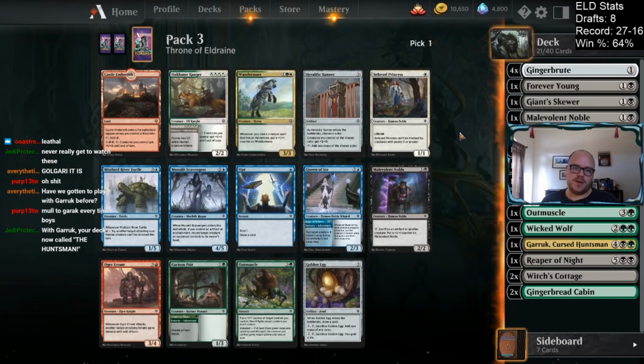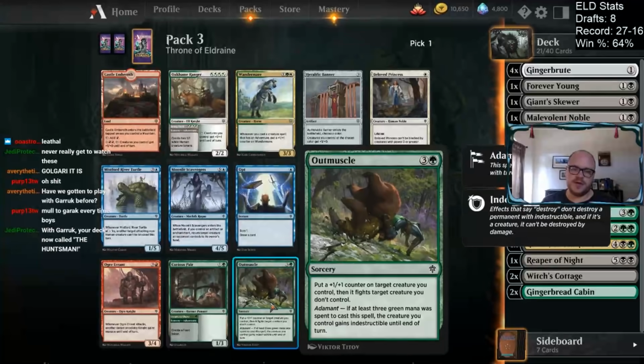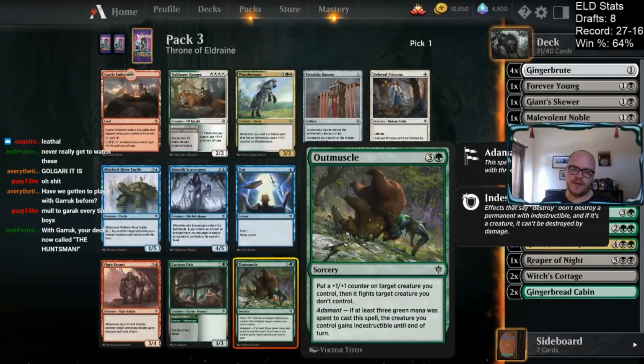I'm kind of leaning towards Out Muscle here again. Yeah, I think that's where we want to go. Has some additional synergy with our knight, which doesn't hurt. Yeah, it's a good removal spell. Wouldn't mind Noble or Curious Pair wheeling, or Golden Egg for that matter.